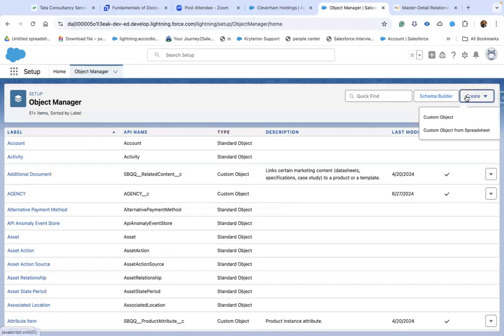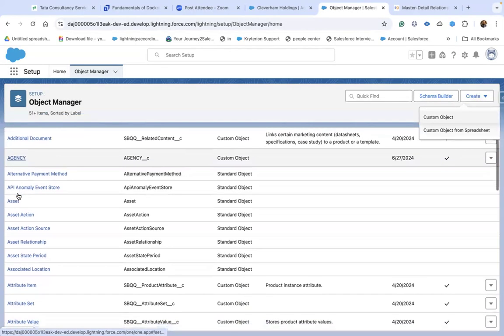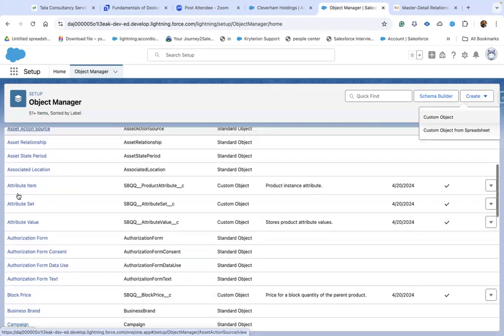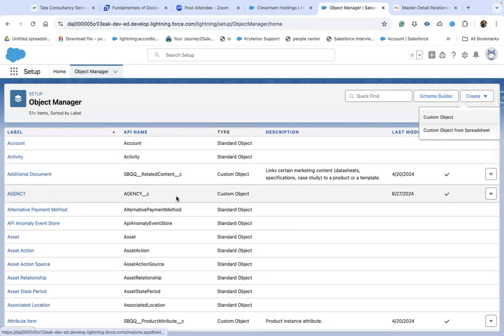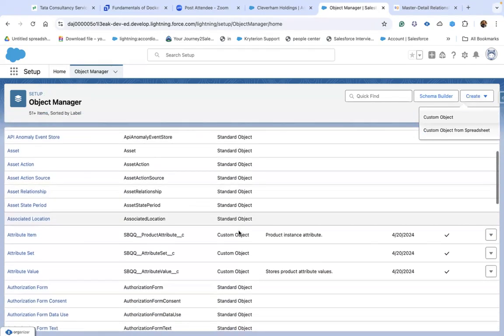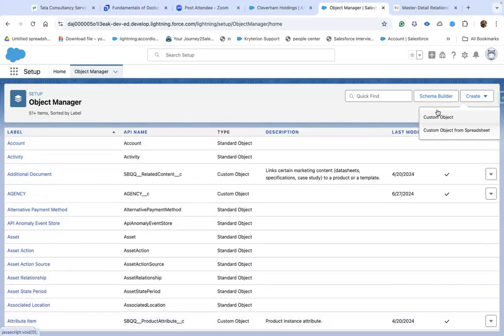There is one agency object. Let me create one more custom object, so one account can have multiple agencies.